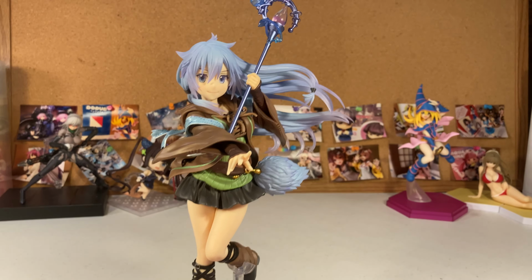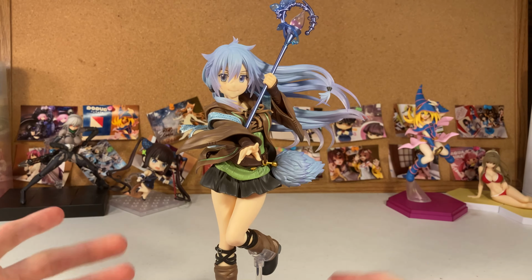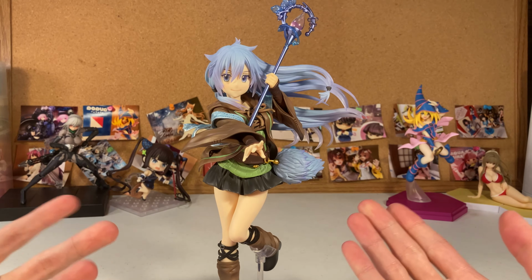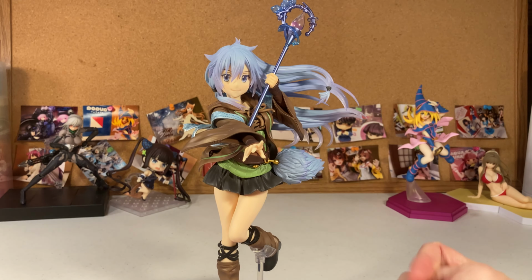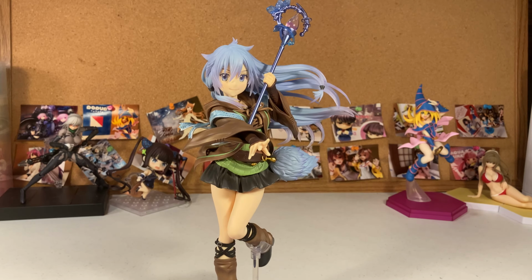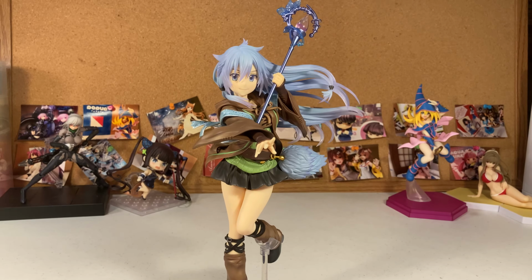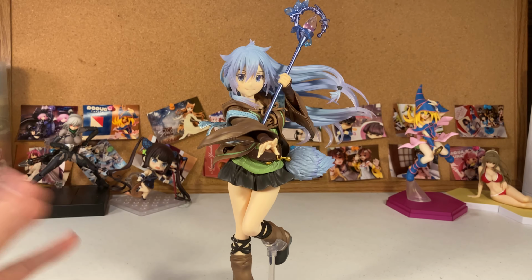So yeah, I genuinely would recommend this to any average Yu-Gi-Oh fan of her. If you're not a fan of Yu-Gi-Oh, if you like the look of her, you can get her if you want to, but I don't really see why you would. I like her a lot, and I look forward to getting all 4 of the characters in the future.